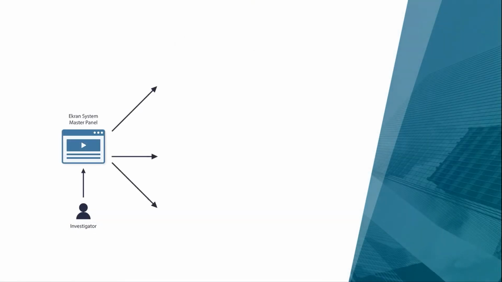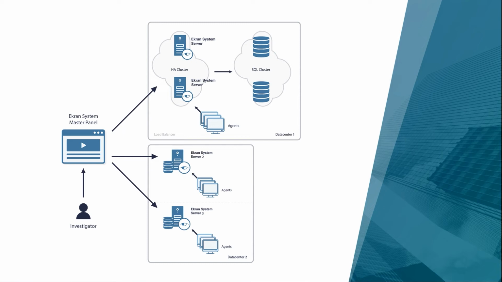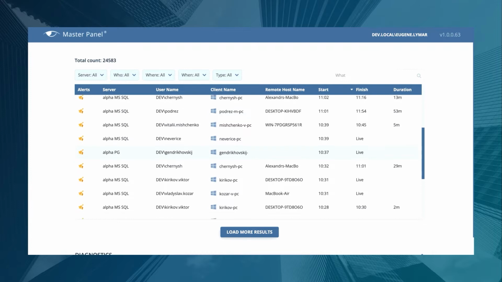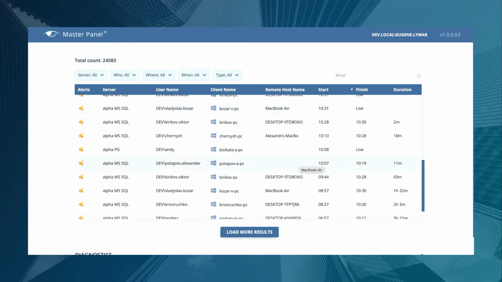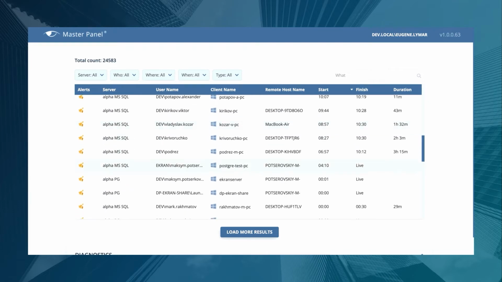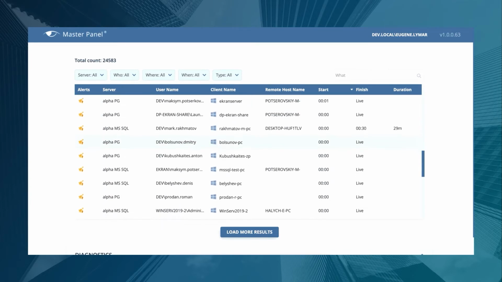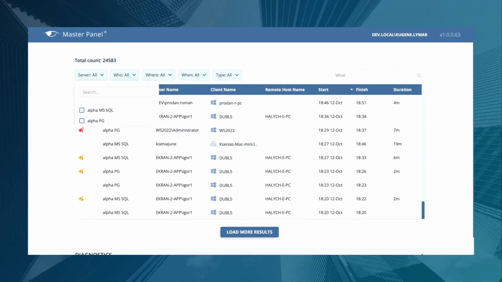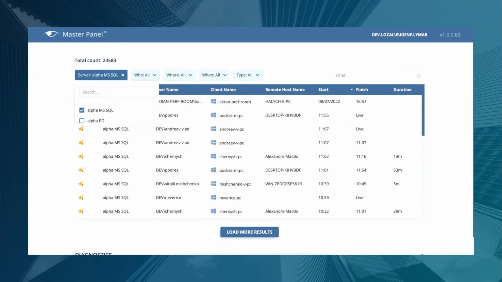The Master Panel is Enterprise Edition functionality that simplifies the process of managing insider risks across multiple isolated deployments. The Master Panel is a component of the Ekran system that is used for viewing the sessions of all of an organization's clients. This component combines data from all isolated Ekran system application servers or deployments into a single user interface, allowing all client sessions to be viewed in one place. You can switch between servers and search across all available agents.